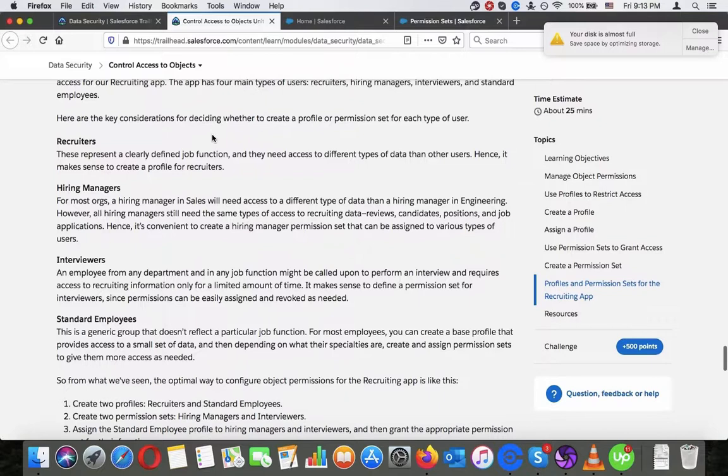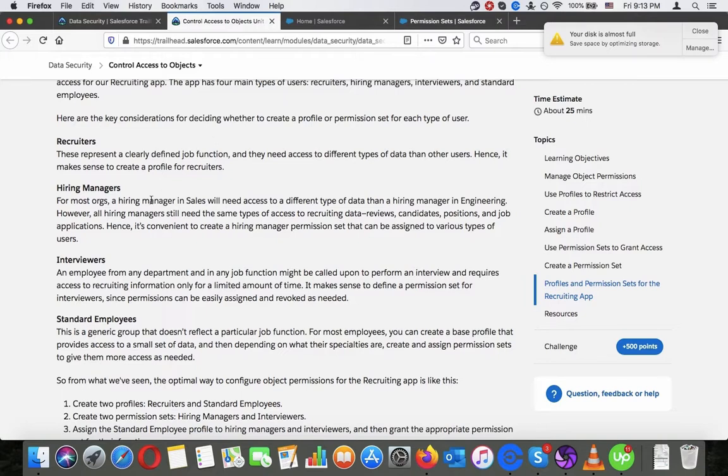Hiring managers. For most orgs, a hiring manager in sales will need access to different data than hiring managers in engineering. However, all hiring managers still need the same type of access to recruiting data, reviews, candidates, positions, and job applications. Hence, it's convenient to create a hiring manager permission set that can be assigned to various types of users.